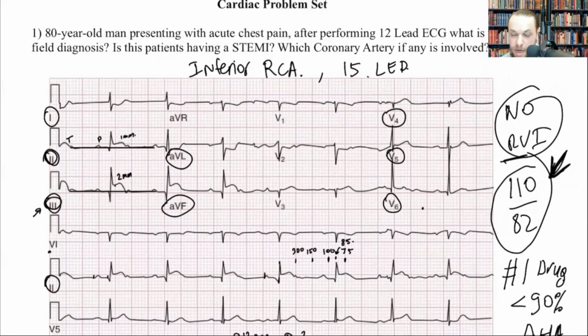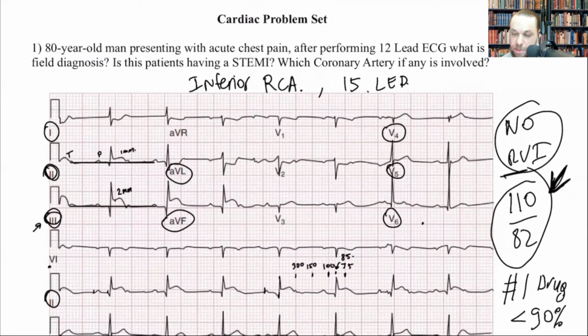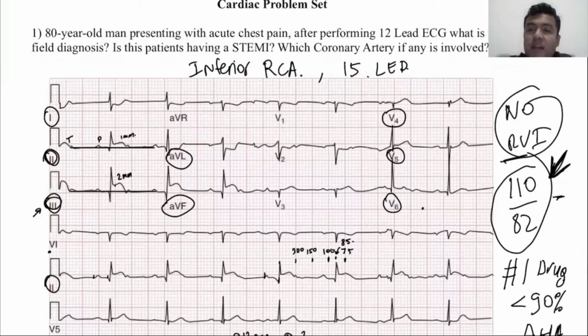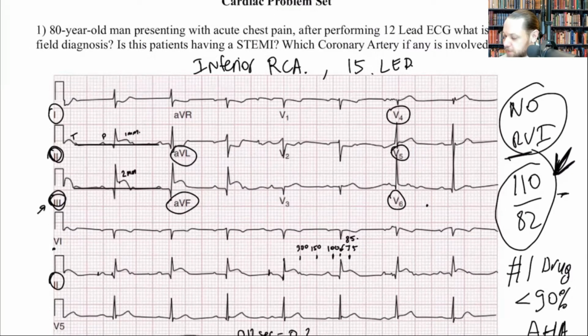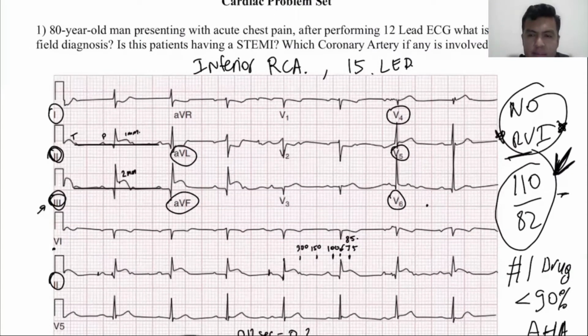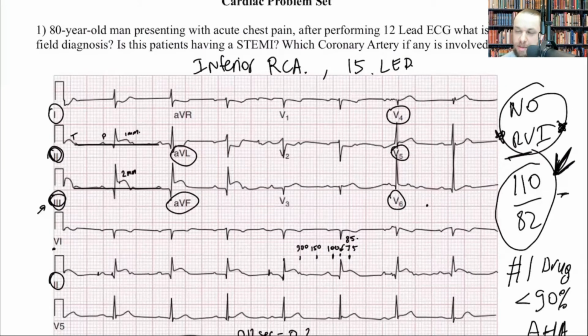So nitrates I would administer as long as there's no RVI and this blood pressure is up and my IV is in place, right? So only for RVI, you wouldn't give nitro. Yeah, RVI, and posterior wall involvement, I would, especially RVI. This is where, because why? Because the right ventricle is preload dependent. I give you nitrates, I vasodilate, right? I drop your preload, and that's going to be a problem. Make sense?